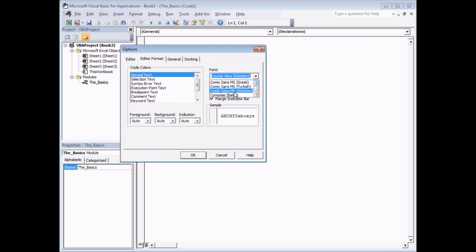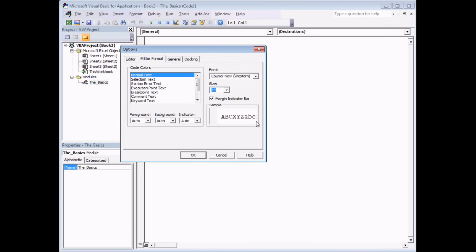You can even, if you really must, choose Comic Sans MS to program in. I don't even know why that's a choice, to be brutally honest, but you could program in Comic Sans if you must. I'm not going to. I'm going to revert back to Courier New Western, which I think is a much more sensible choice. One thing that will help me with the videos is actually to increase the font size as well, so I'm going to increase up to 14, which should make it a bit easier for you guys to read what I'm writing on screen.